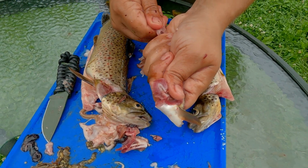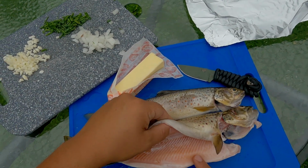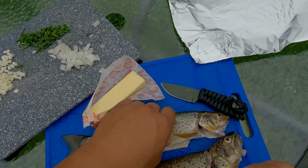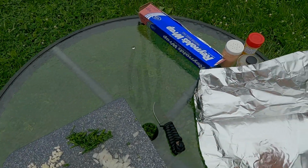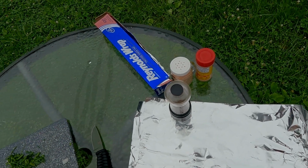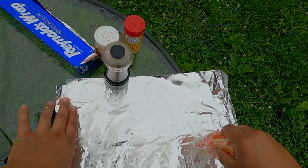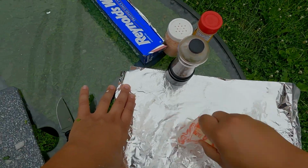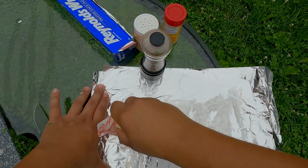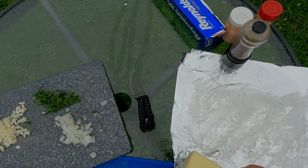Alright, I'm going to get these cleaned up and get back to you with how to prep them. So, got the fish all cleaned out, washed off. So, prep these guys real quick and wrap them in tin foil. First, cover it in butter. We're going to be using a lot of butter today on these guys. So, I'll do the little one first.